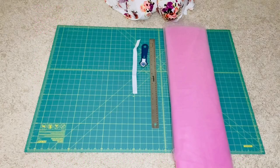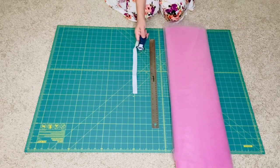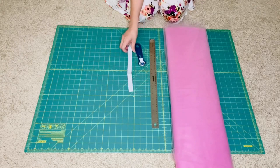So we're going to need our tulle, a ruler, something to cut with, and our elastic. Now I'm going to use my roller cutter today. I bought this at the dollar store, and I told you you can get these really good ones at the dollar store, so you don't have to spend a lot of money. And I was there the other day, so I got me one.